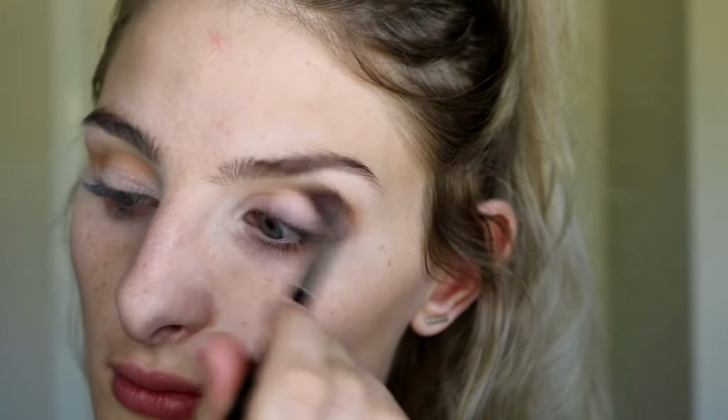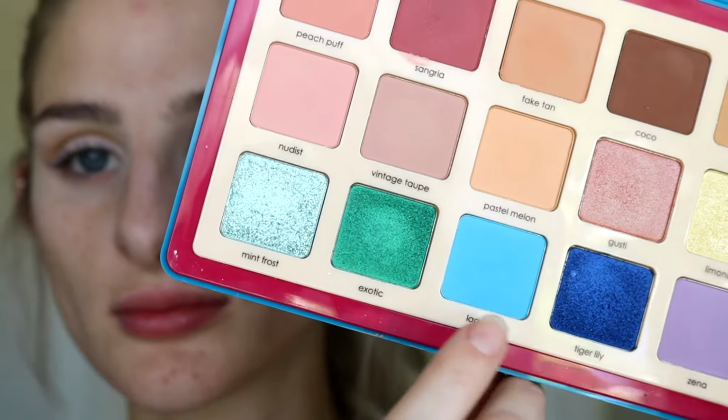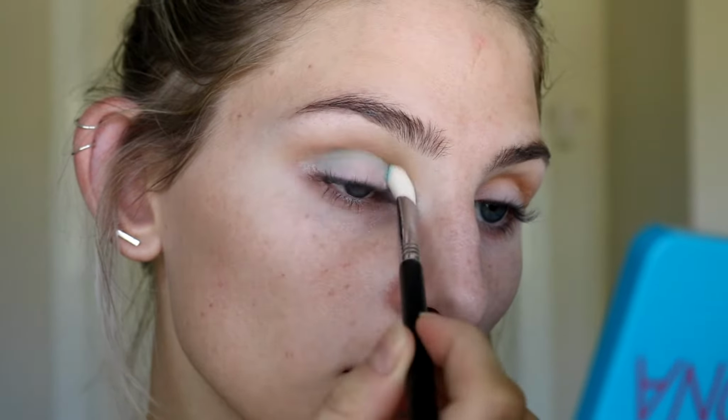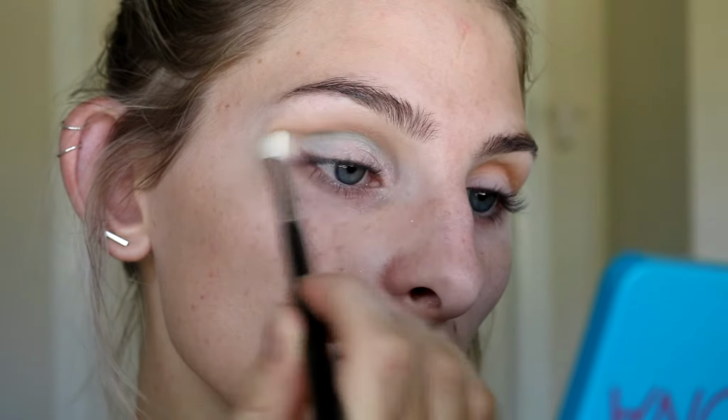Blending between each step is really crucial, and you'll see I do that throughout the whole eye look. Now I'm taking a shorter, denser brush, and I'm using the edge of that brush, and I'm going lower into the crease, and I am just blending that color just underneath our crease color there. So this is the first step into our eye look, and the shade is Laguna.